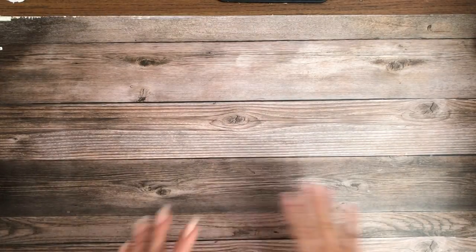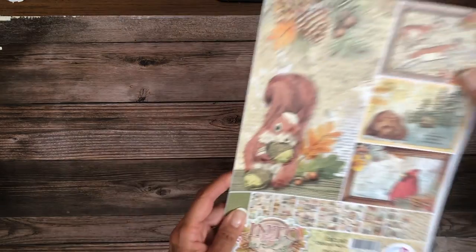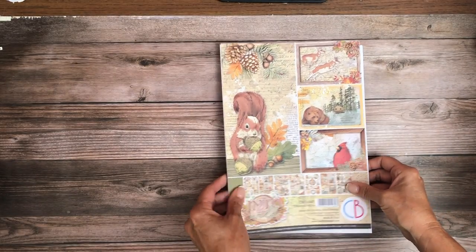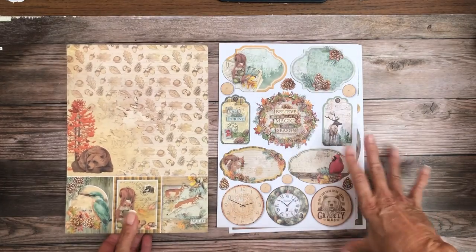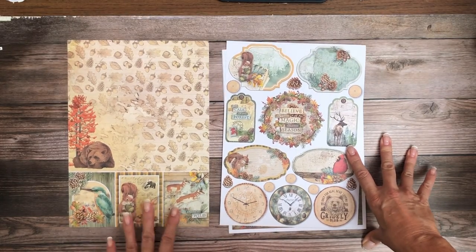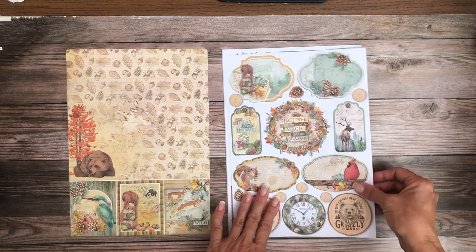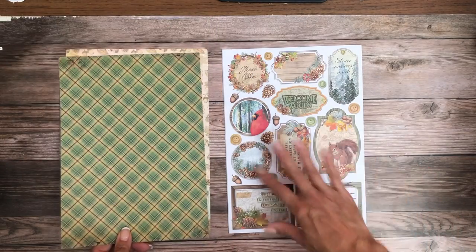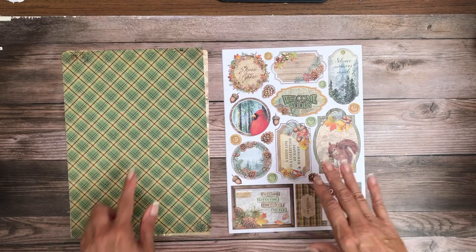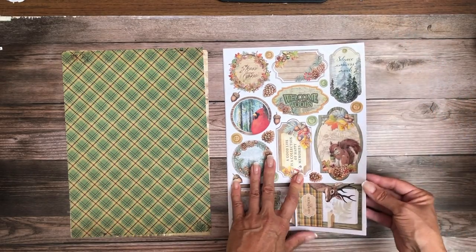So now I'm going to go over some of the extra elements that are coming in the collection, and I'm going to start with what they call the creative pad, and this is an A4. So we've got some cut aparts here. This is the element out of the collection that you want to get if you're a card maker. You definitely want this one because it sort of lends itself to layered cards and sentiments. And I like that you get a choice with the cut apart or a pattern on the flip side.